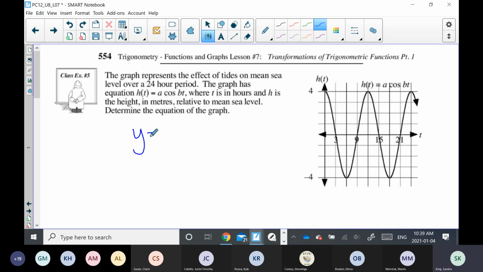And we'll start with what we know. Y is equal to, it should actually be A cos B of X. Okay, so the A is the amplitude of this graph. What's the height of this graph? So hopefully if I say to you guys, what's the amplitude of this graph? It's going from 4 to -4. That means that the midline is here. If that's the midline, the distance from the midline to the peak is 4 units. So A is equal to 4, the amplitude is 4 units.